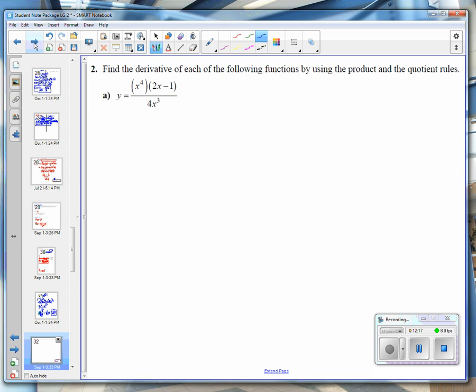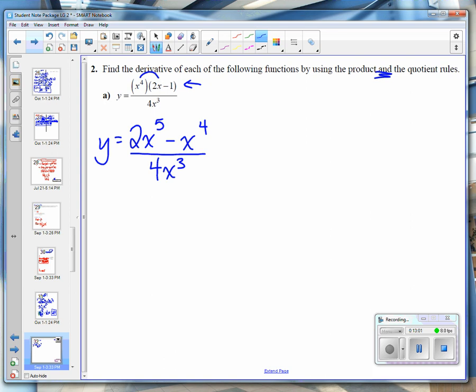All right, now the last question for this lesson is finding the derivative of this function using the product and the quotient rule. So this one we have to do a combination of everything that we've learned so far. Now, first thing hopefully you're seeing is that we could actually use our simplifying method here. So this times this would become that minus x to the power 4 over 4x cubed. And guys, you want to be smart when you're doing these, like if you can simplify something beforehand, you definitely want to try and do that.